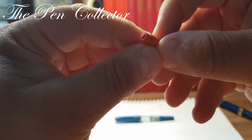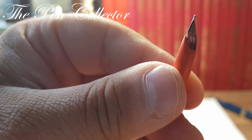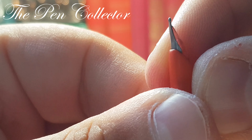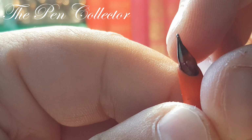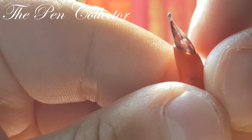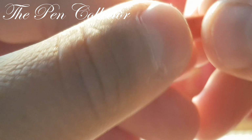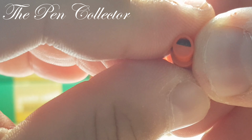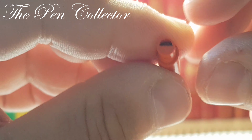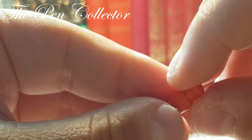It has this simple steel nib. Interesting. I will zoom on it to show you that it has not an iridium tip. It's just the steel tip of this nib. Interesting, the feed is transparent, as you can see. It's made out of transparent plastic. This has the role to regulate the ink, so it has a big role in the ink flow. It is cut in half to simply regulate the ink flow.